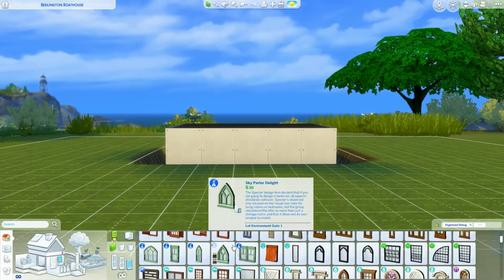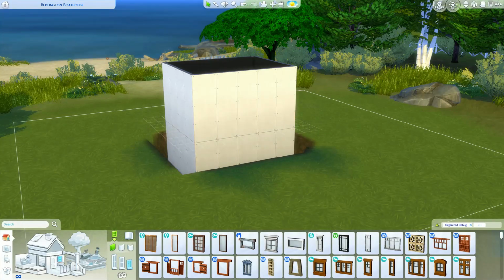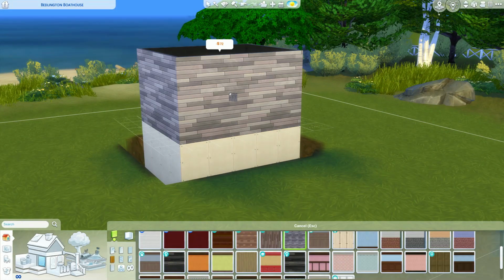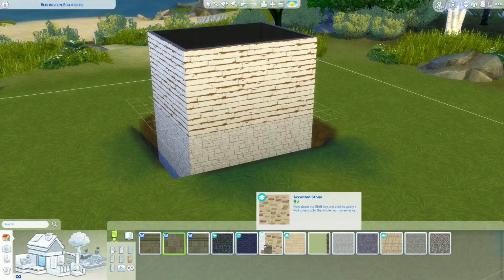So in today's speed build, I am building, I guess you could call this a tiny home, but this is a little rundown, cozy little seaside shack that I built on a 20 by 20 lot in the beautiful world of Brindleton Bay. I actually went into this with a Pinterest reference, so check out the link in the description.